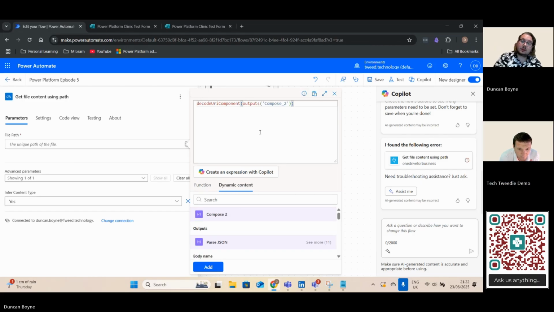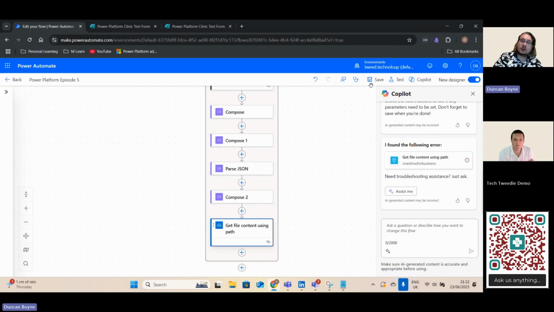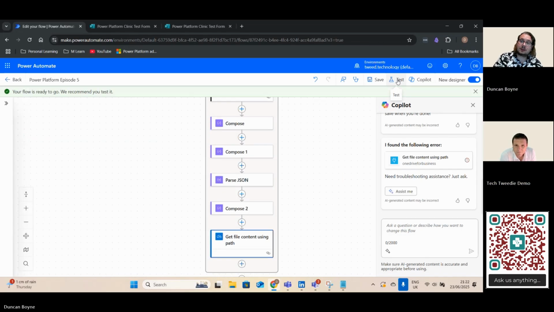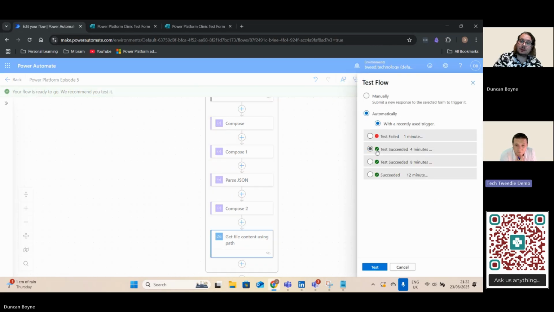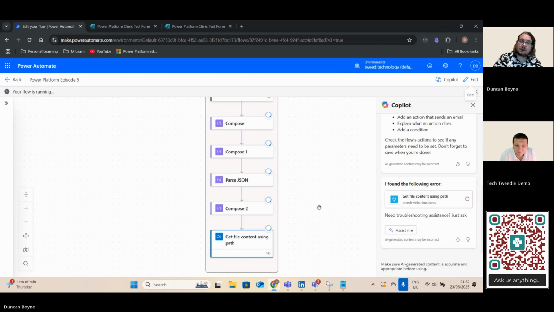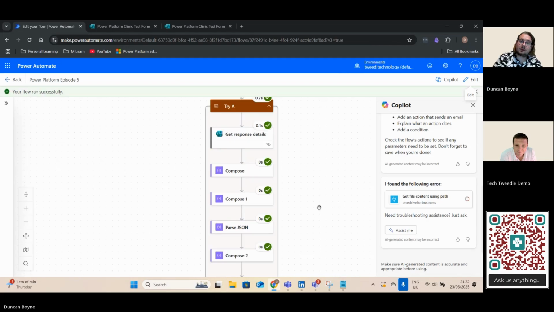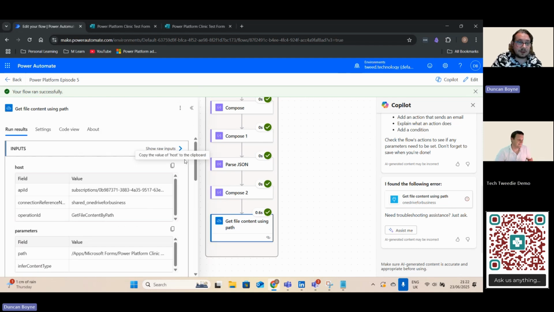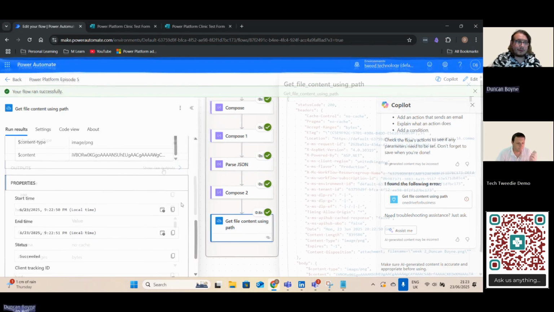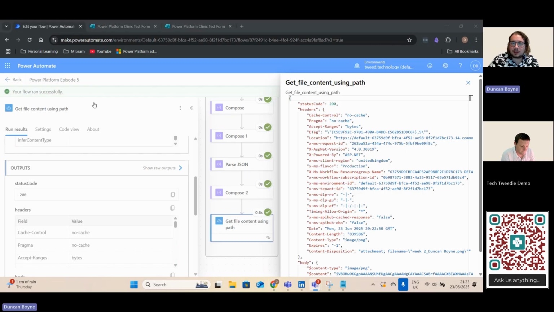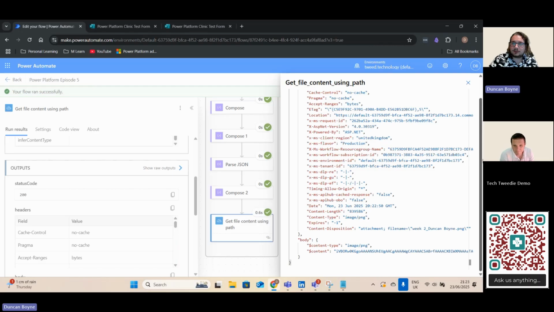There we go. Right, if we add that and give it a test, I bet you it gives us back our file. Fingers crossed. Results. Amazing. Let's have a look at the output. I'm just going to move me and Ian out of the way. And this is the output, which is lots of stuff.